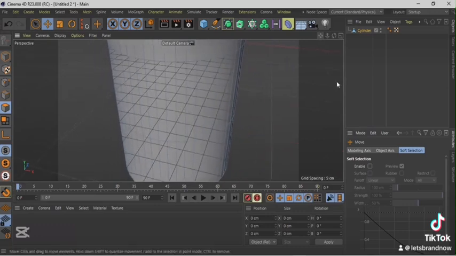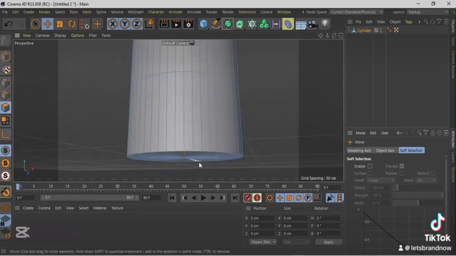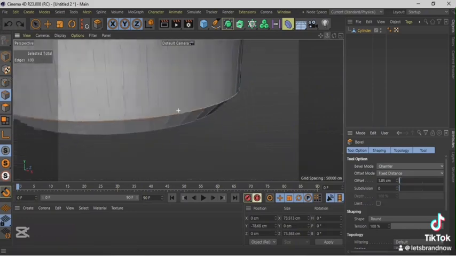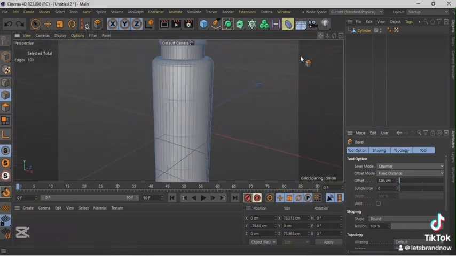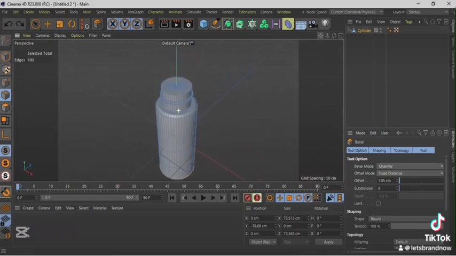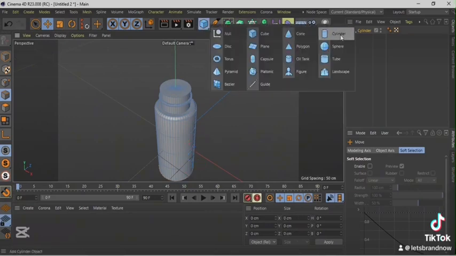So that is it for the 3D. So let's try and make the base. The edge of the base is very sharp, so let's try and make it a little smooth. Okay, so that is it. You select the edge all round, then you click on any part of the screen, right click, then you select your bevel tool, then you follow the process you used in doing the top. So that is it. 3D is very, very simple.